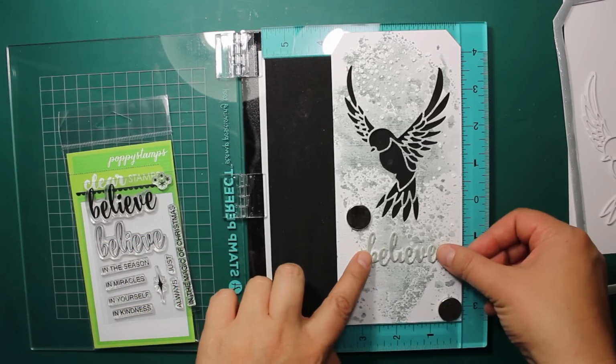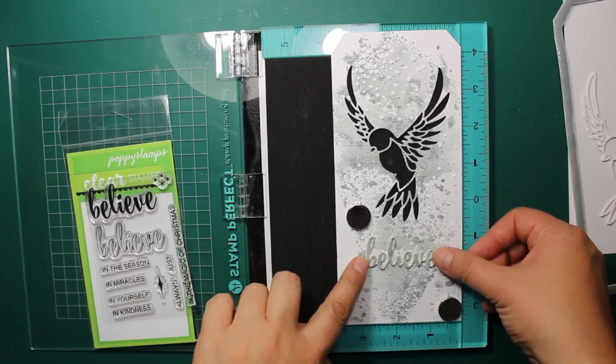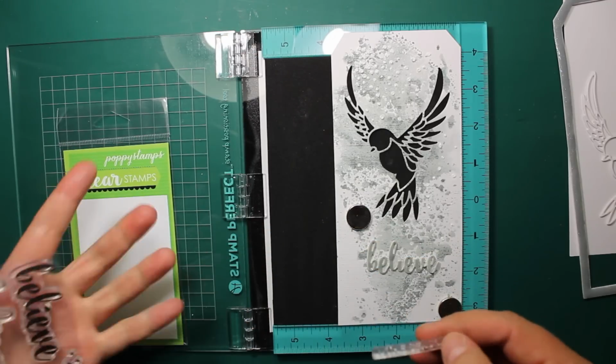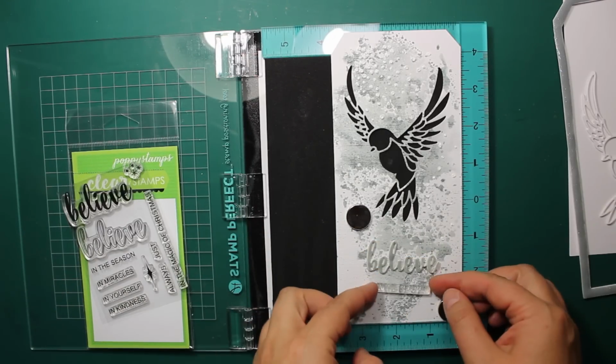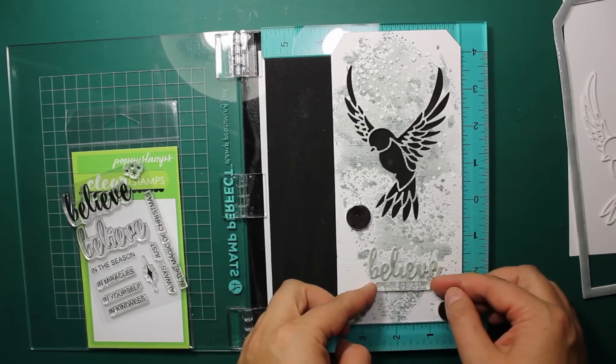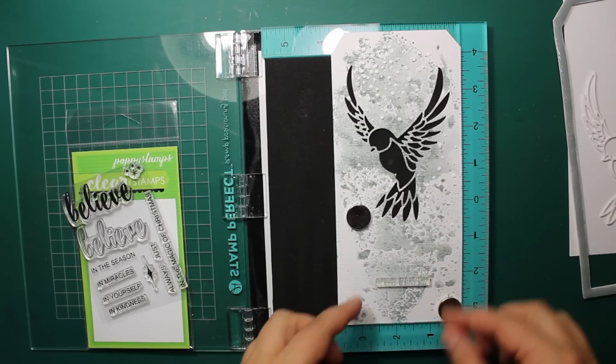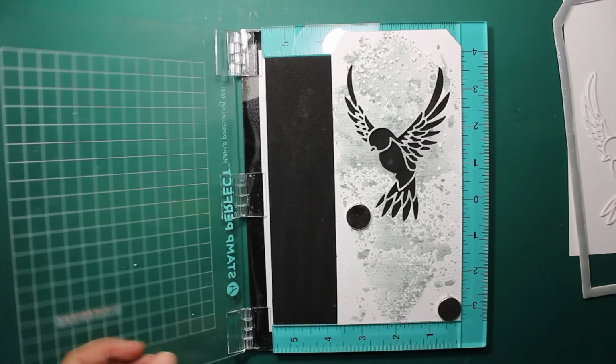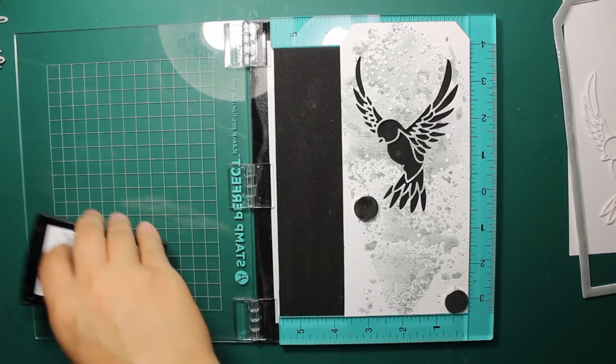I'm placing my tag in a stamping tool, and now I'm defining the position of my sentiment, and that is to be able to stamp the rest of the sentiment using Do You Believe stamp set by Poppy Stamps. I will be using Versamark ink and silver embossing powder by Wow.